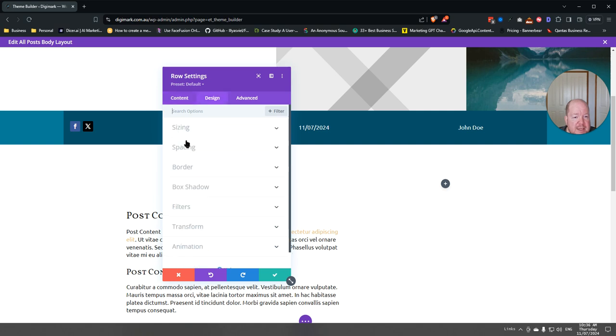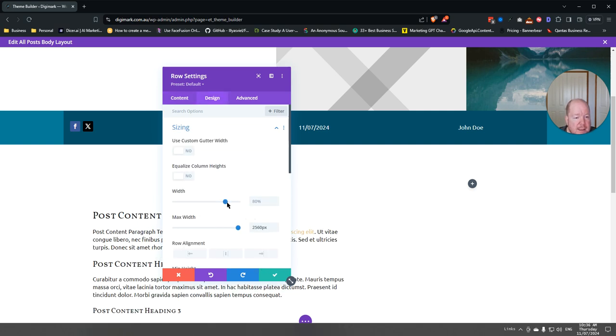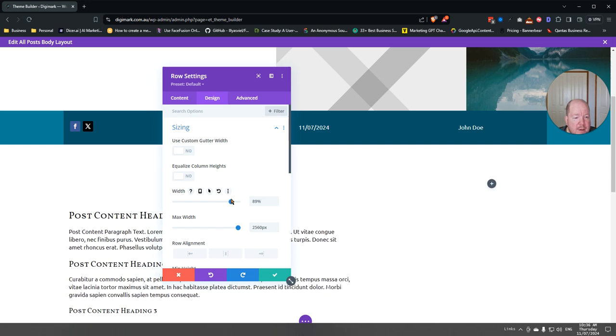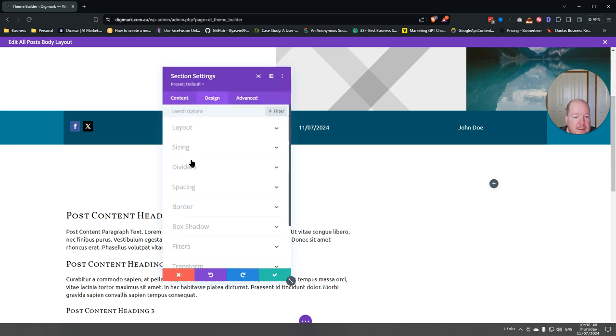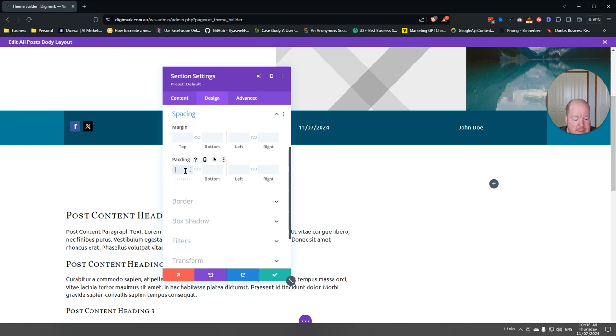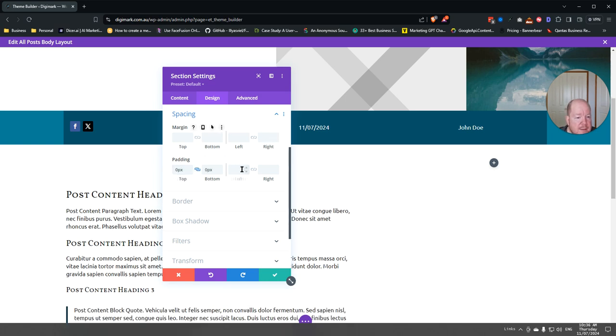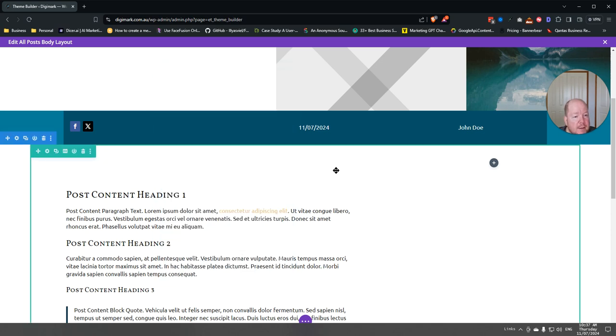This is too much space for me. I don't like that amount of space. We're just going to add some max width there, and I might even put this up to 90%. I don't like that amount of spacing there. We're just going to drop that back to there. And remove some of that margin. All right, now we're looking pretty good.